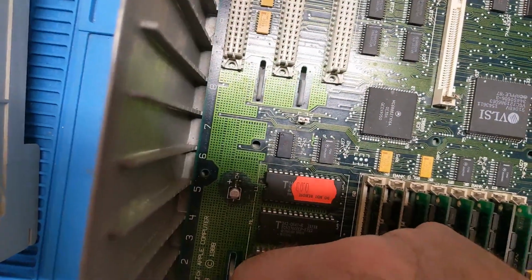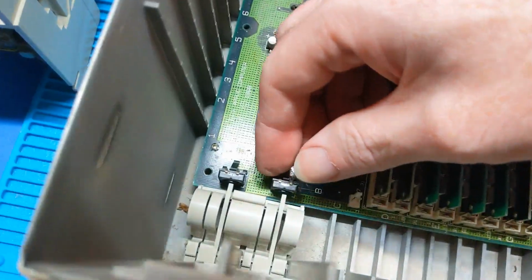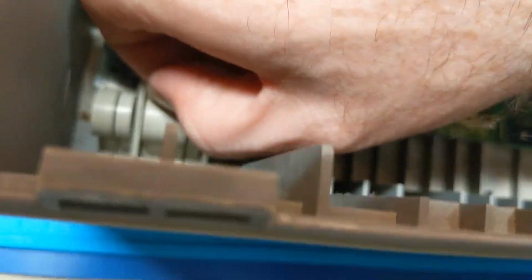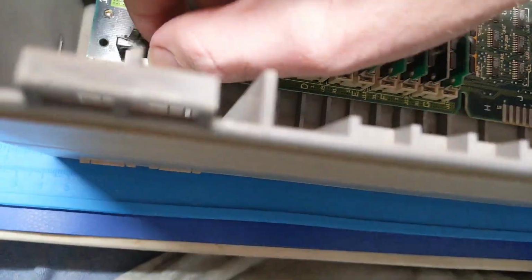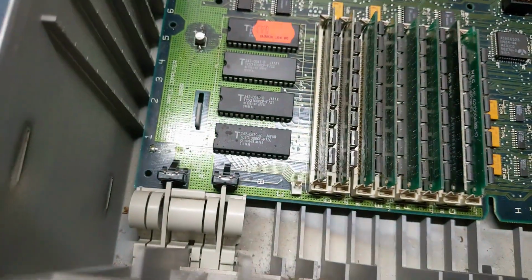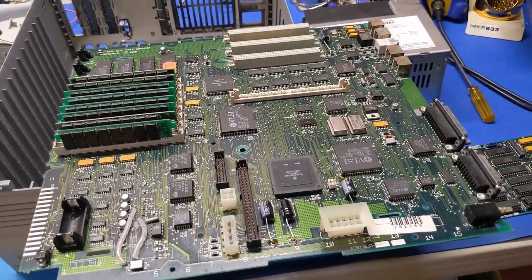Now this, it doesn't give me an option to remove, which I don't know if I can remove that. I have to get the board out, because the board has to slide forward, so that has to come out. Alright, let me fight with that for a minute. Now that I have the board out, I can take a closer look at everything.